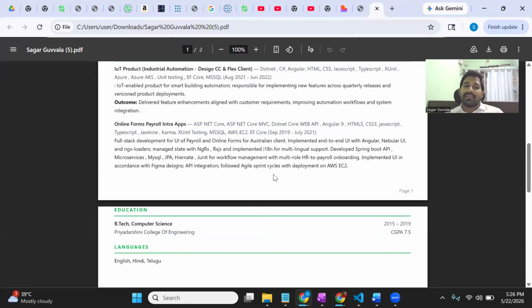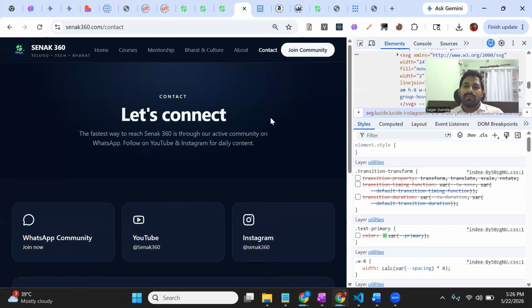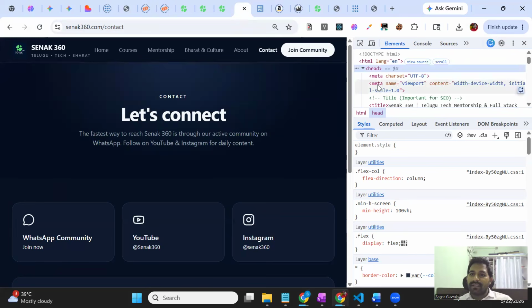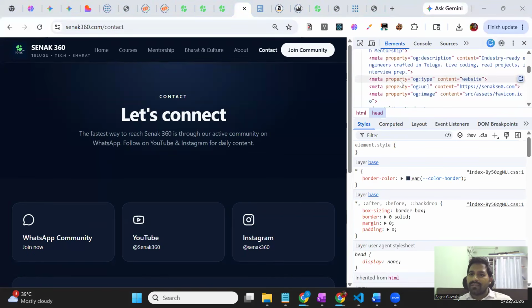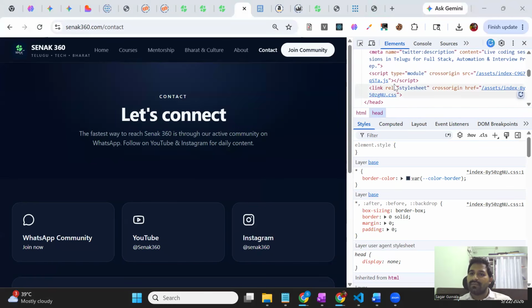Now go to any website. Okay, go to this website only. Go to head. Here if you see, there will definitely be style sheets attached. I think there are not many attached, but see here, we have assets index.css.